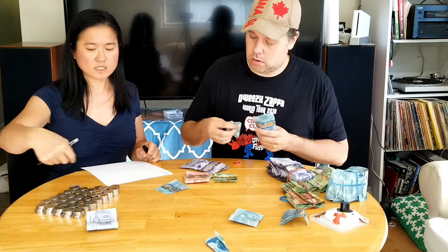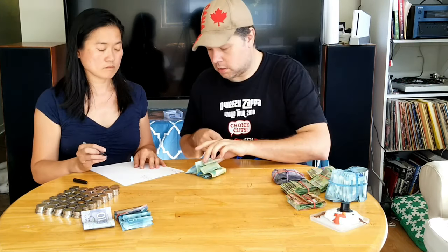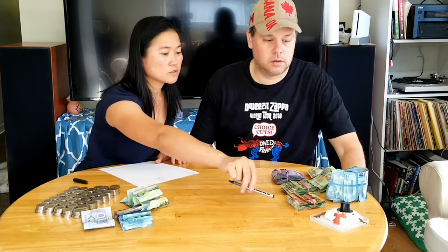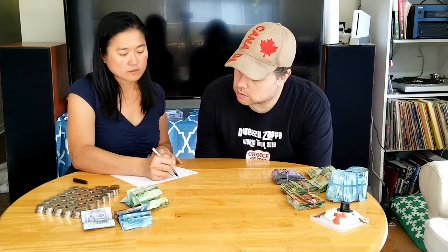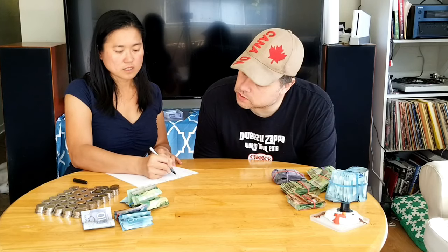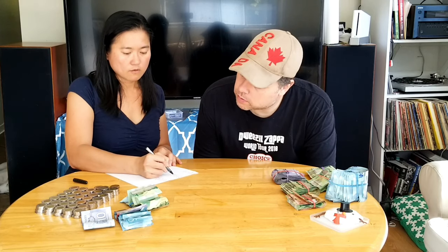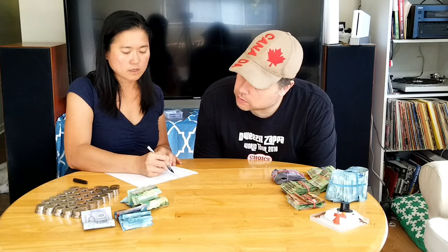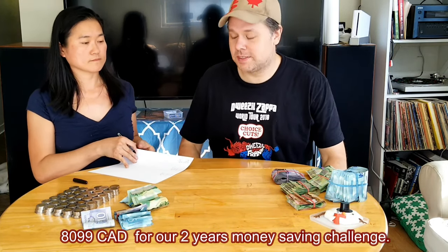So this pile is 654. That's better, right? So these are 200. Mm-hmm. This is 45. Okay, so it's 445. And how much? Each roll of these is 1,000. It's 1, 2, 3, 4, 5, 6, 7,000. So 7,000. So we have 654 for this pile. It's 7,654. And then this is 445, so it's 8,000. 8,099. That was a lot of money.